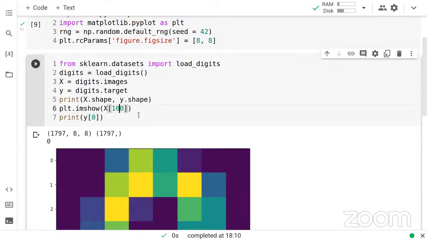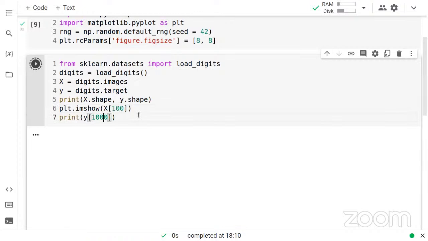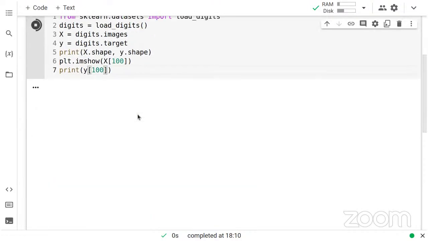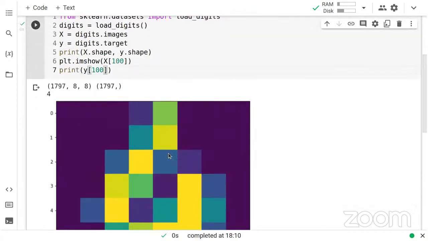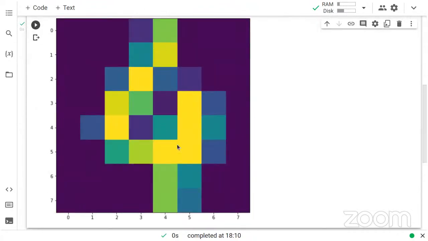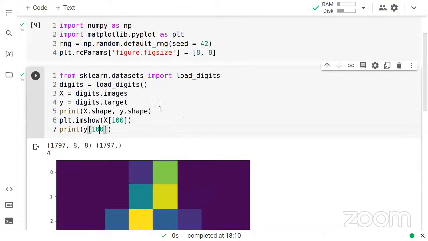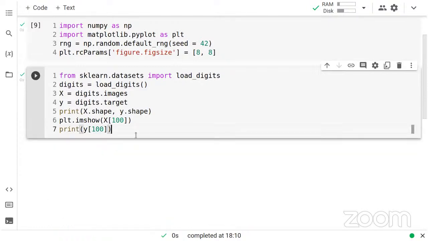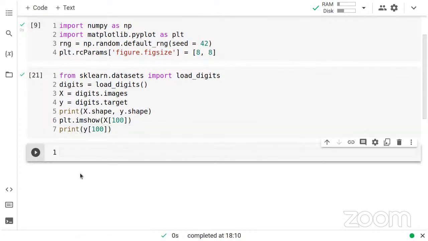Maybe let's see what, say, the 100th image looks like. Sorry, 100th image, not 1000. Okay, so it's a 1, it's a 4. It doesn't look like that, but yeah. So these are the images that we'll be working with, 8 cross 8. Ideally we are supposed to do the train test split and all that, but since we are only going through a demonstration of neural networks, I'm not going to split it. I'm just going to retain X and Y as they are. Should not do this in practice, but this is just to make life simpler.